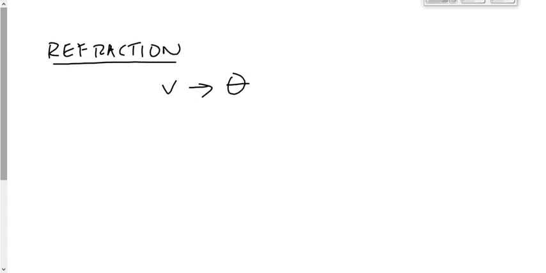I'm going to call direction theta there. If v goes up, theta goes up. If v goes down, theta goes down. Now, there's one more thing that changes as a result of the speed changing, speeding up or slowing down. What else is it that changes? Good. As v goes up, the wavelength will go up. As the speed goes down, the wavelength will go down.